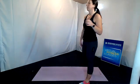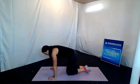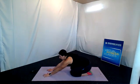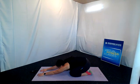Make sure, like always, that your heart rate is down before you make your way down to the floor. I'm going to come down, push my hips over my heels, and just hold in that child's pose for a second. Walk the hands forward. Take a couple deep breaths in through the nose and exhale out through the mouth.